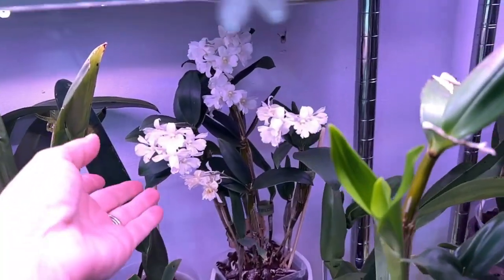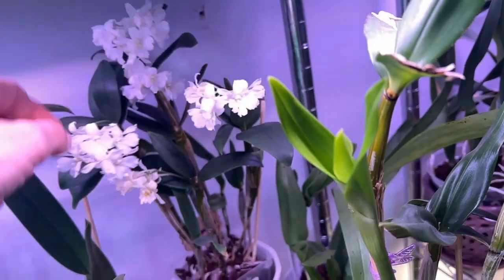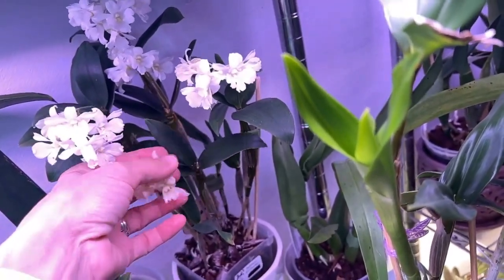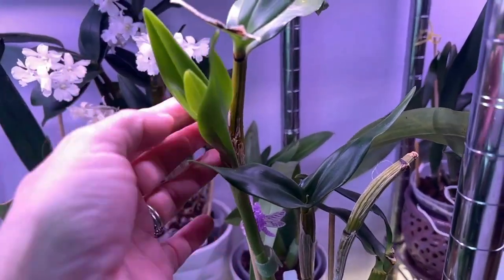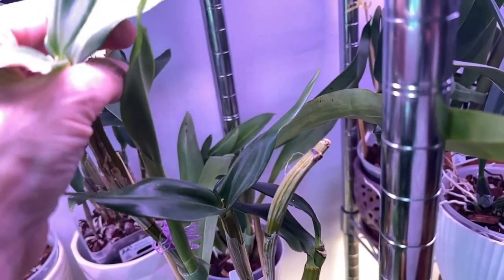So the snowflake, these four spikes are still nice and pretty, but this one, as you can see, is going over, so we'll cut that one. The Taganaga, look how long, look at this. I am amazed.